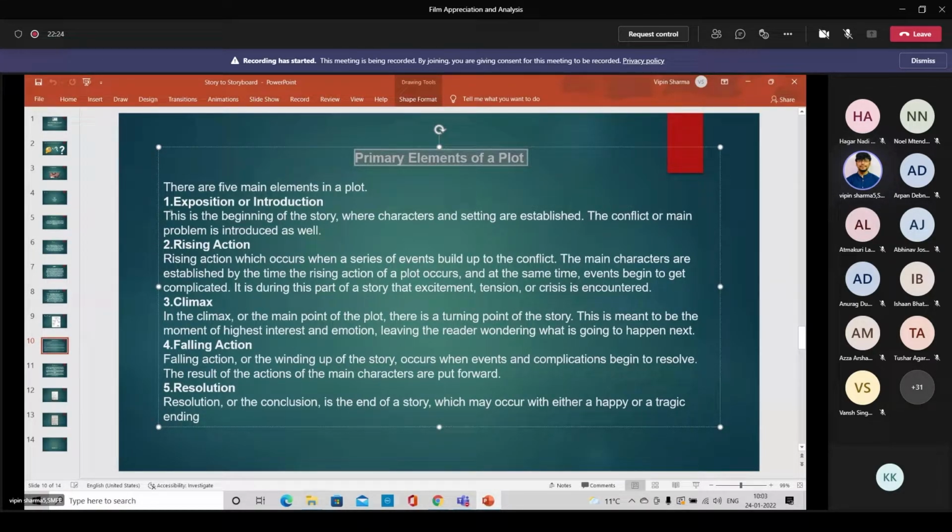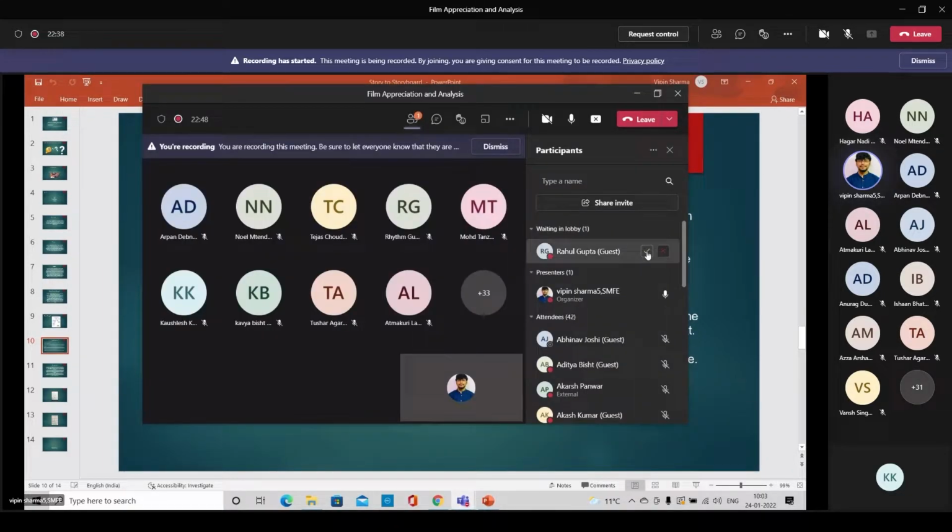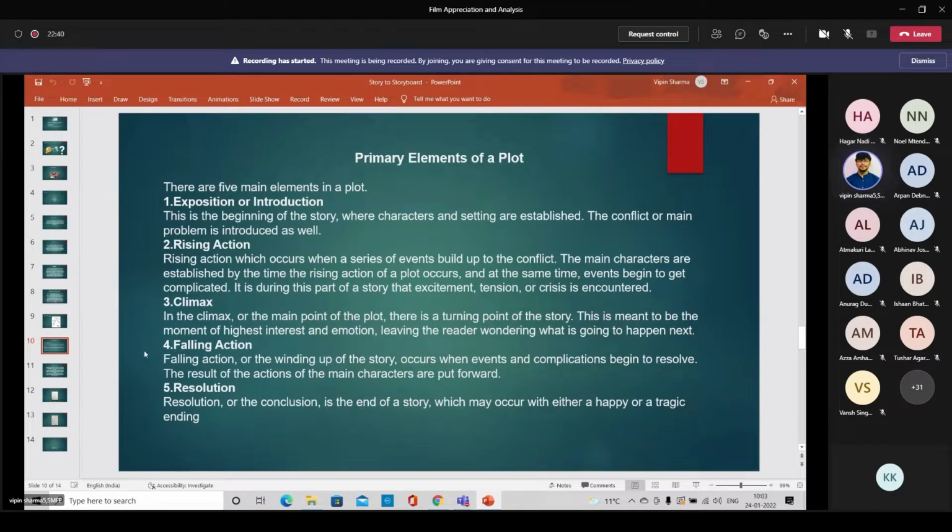Plot means the events which took place in a whole story. This is called the plot. So plot means जहां कहीं भी जो इंसिडेंट्स होंगे हम उनको कहाँ प्लेस करते हैं, तो इसी सीक्वेंस को हम फॉलो करते हैं जब हम इंसिडेंट्स को प्लेस करते हैं. ठीक है, आई होप यू अंडरस्टैंड दैट. ऑलरेडी पीपीटी आपको शेयर किया हुआ है मैंने.